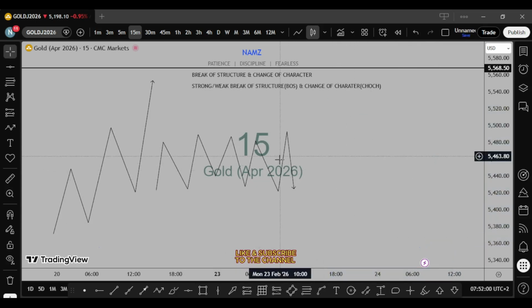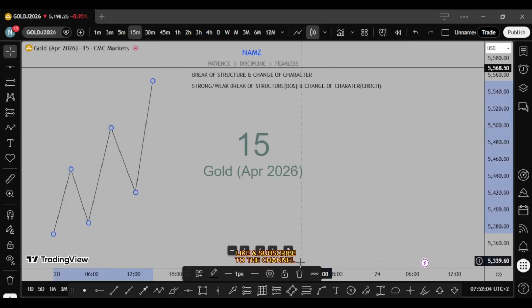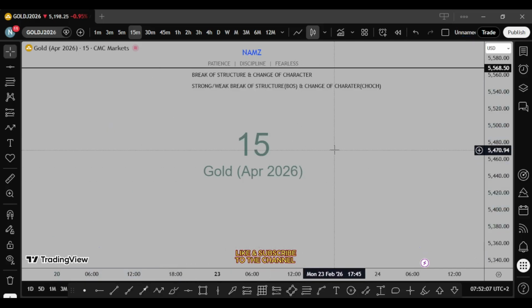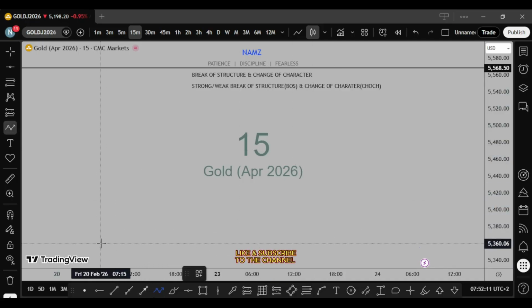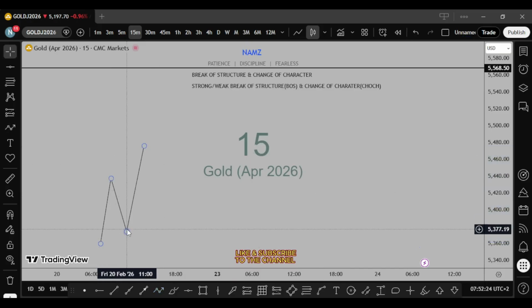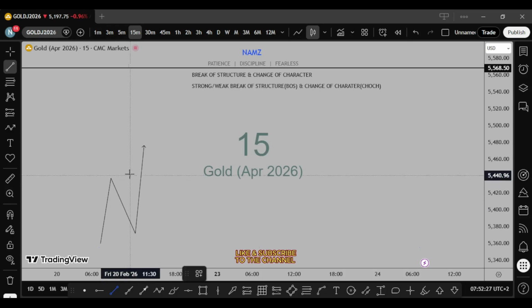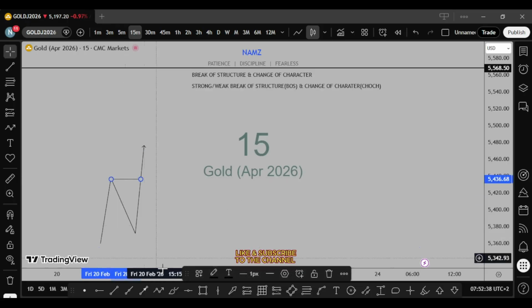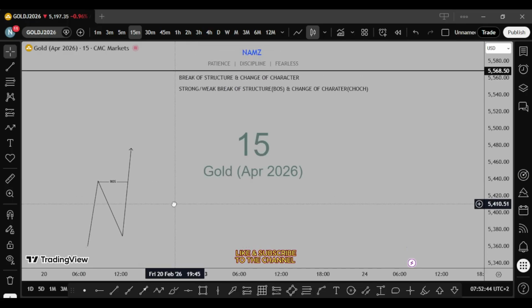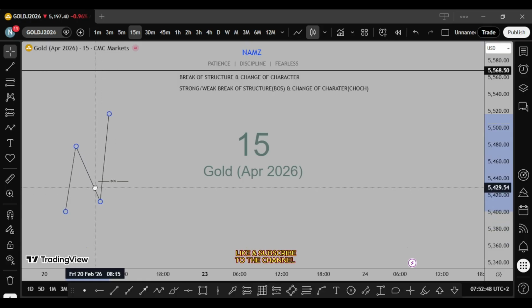So now let's begin to build up on today's video. So what is break of structure? This is the movement of price whereby it comes to create a low and then it goes up to create the high which created the low. So this is what we call break of structure: the point where the market retraced, and then when price goes back and breaks that point, that's what we call break of structure. In this scenario, we are assuming the market is moving up.